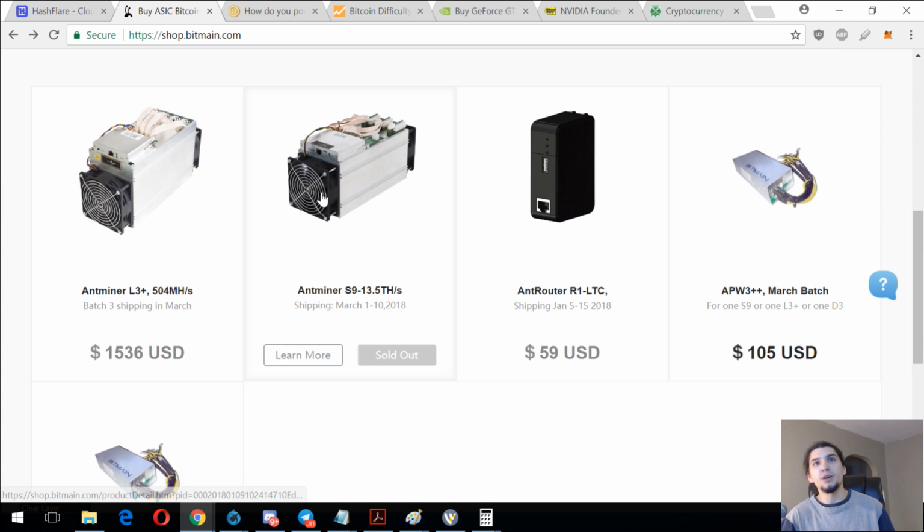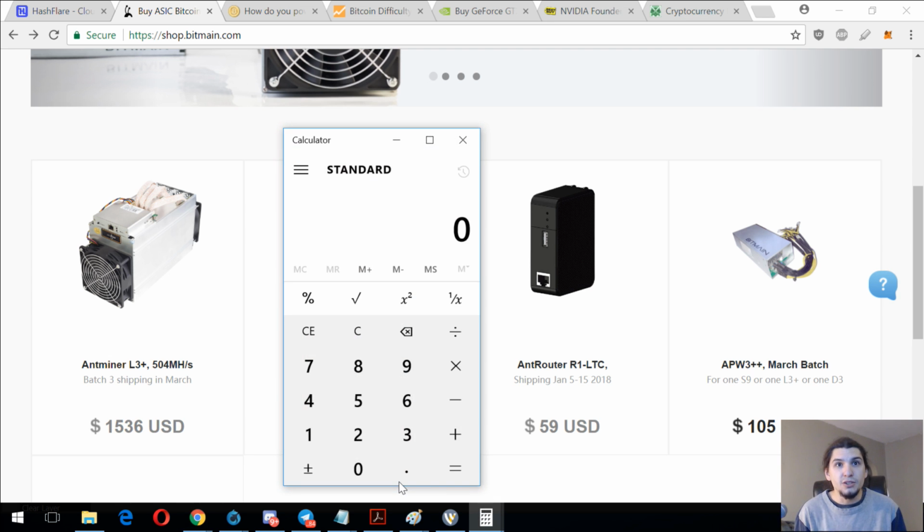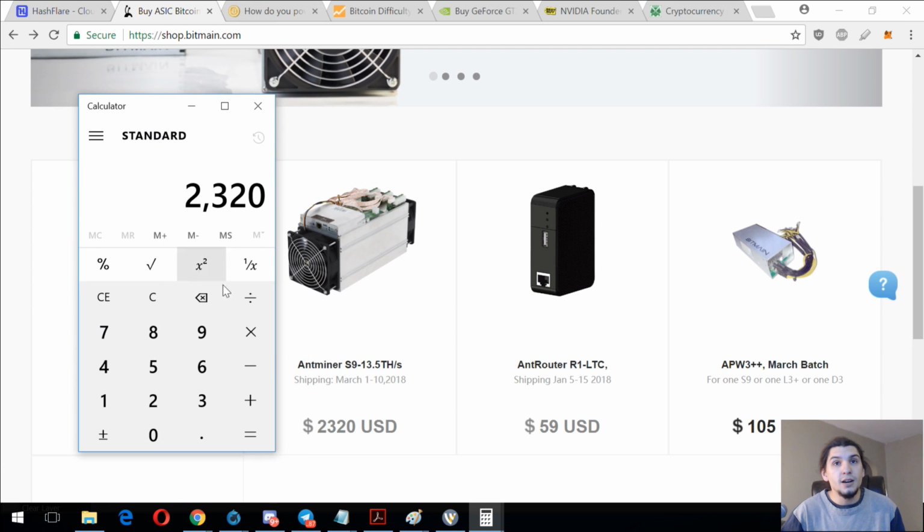Now let's compare it to Bitmain, all right? So Bitmain, what did I say? We're $2,320, all right? Is what it cost us for the miner. Right? Now, we need a power supply. It's $105. Supposing that you're going to do it on 220 power and use this power supply, okay? And then shipping, last time I did an invoice with Bitmain, it was $130.